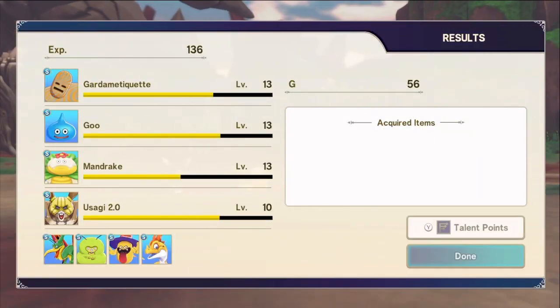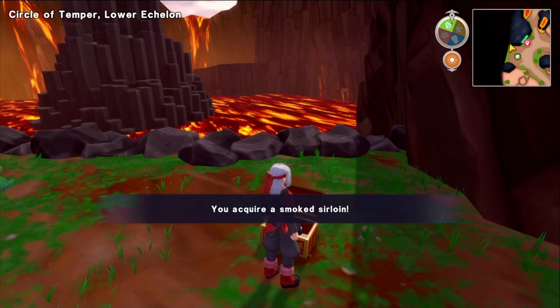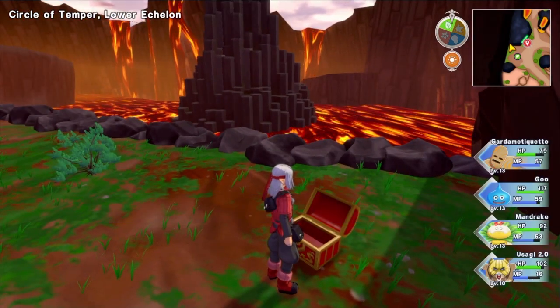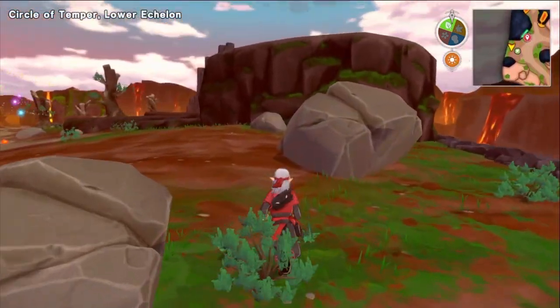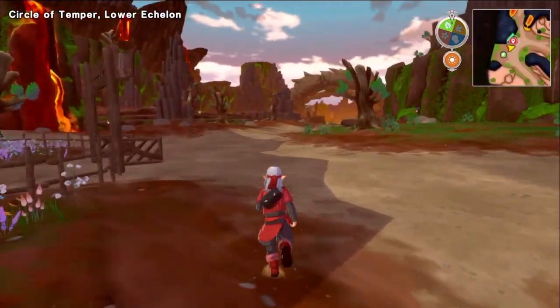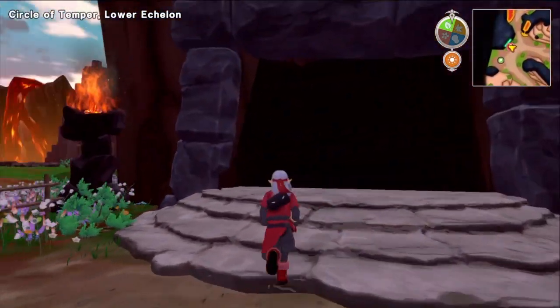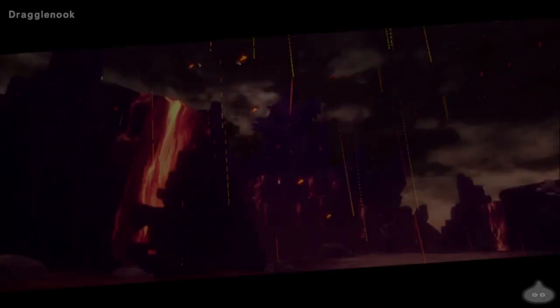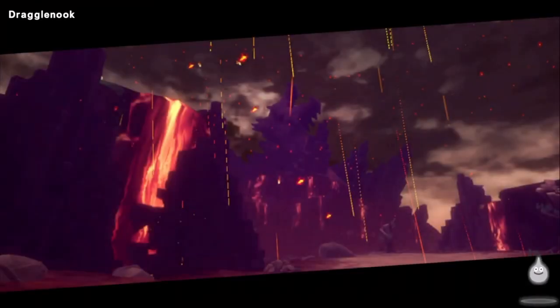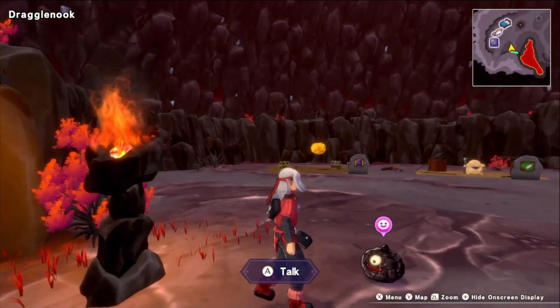So much experience points. I really just need Farfalle to level up one more time. Smoked sirloin. I got my steak back. Not that it really did much for me when we used it. I want that lamp. Let's go in here. Metal slime. It's a pebble.